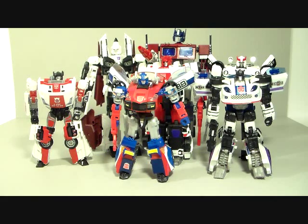Knockoff Masterpiece Red Alert is a pretty good figure. Not perfect, but pretty good. Like I said, 8 out of 10, but only get it if you are in for a knockoff figure, a really good knockoff figure. But don't buy it if you're wanting the Masterpiece figures. Don't do that.